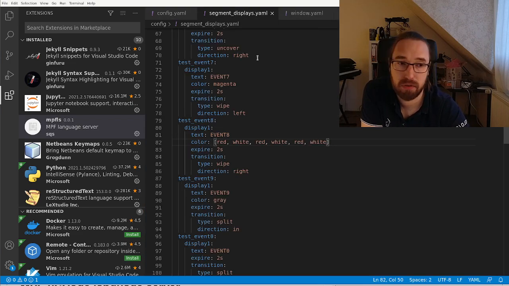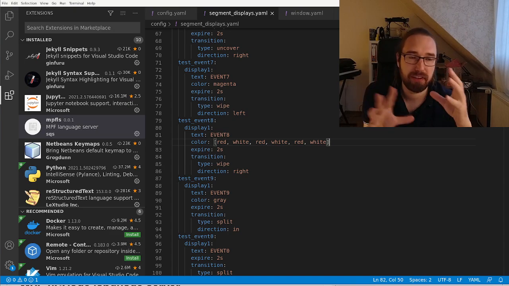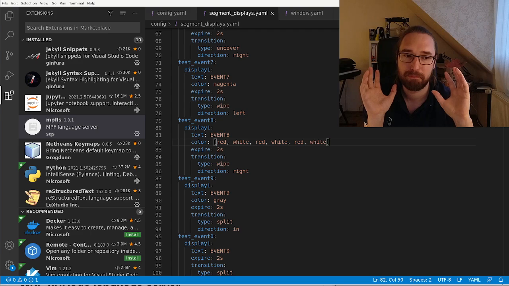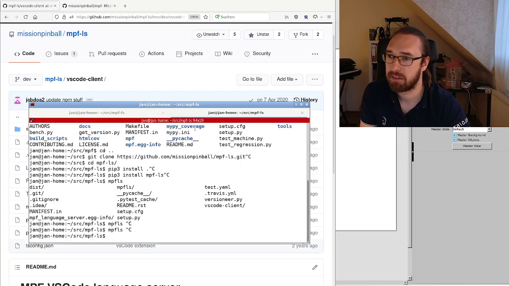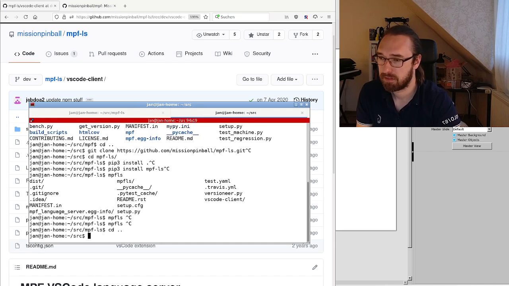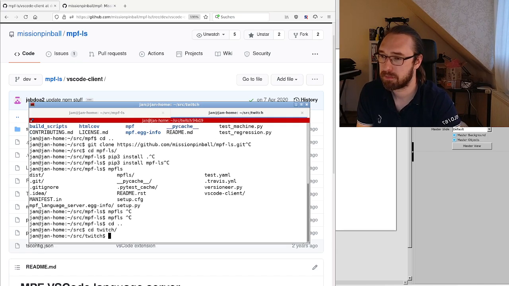And after that, it's again important to start Visual Studio Code from the root folder of your machine. It has some logic to find out where the root folder is, but it doesn't always get that right. So ideally, see how this works. I have my test machine here.